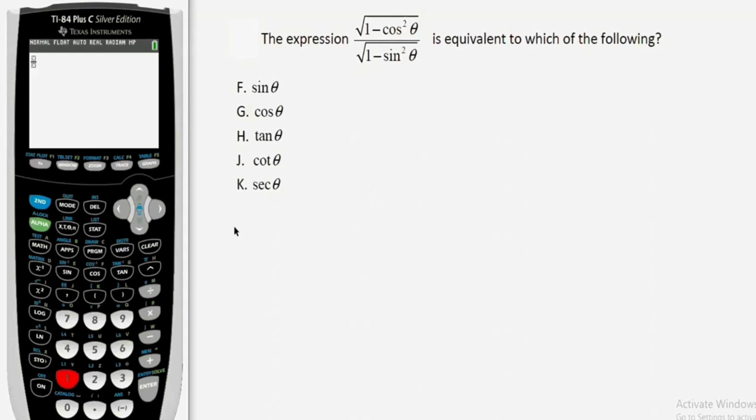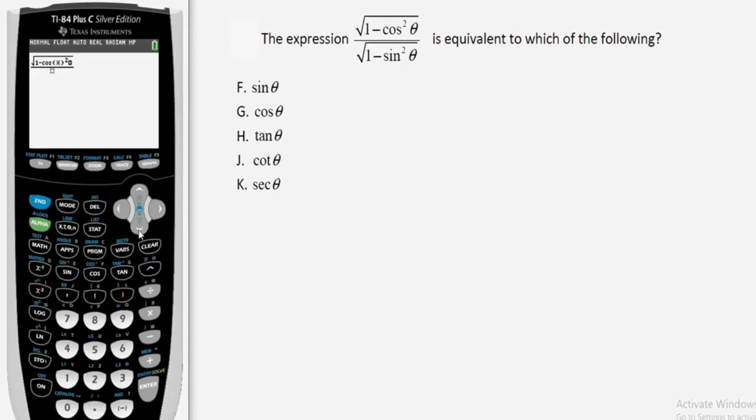So we have square root of, we press second button and this to come out, square root of 1, minus cos square theta. Now guys, pay attention here. This is how you're going to represent cos square theta on this calculator. We're going to do cos, remember our theta, we are going to represent it with x, the x we stored, close the brackets. Then we have this square, you press this square button for the square.